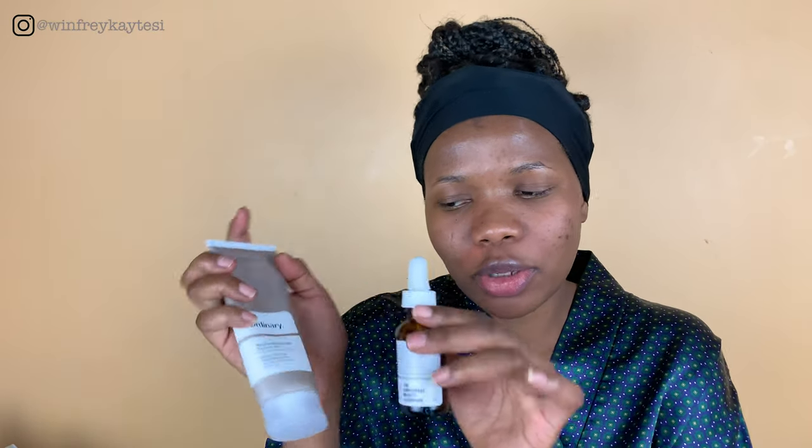I like to use my hyaluronic acid and then my rosehip seed oil — it's great for all skin types and it's what I like to use after my peeling solution at night. If you don't have rosehip seed oil you can go in with any moisturizer, but it has to be a hydrating moisturizer. The Ordinary Natural Moisturizing Factors is great — thick in texture but lightweight on skin and highly moisturizing. As for me right now, I'm going in with the hyaluronic acid, just a few drops.